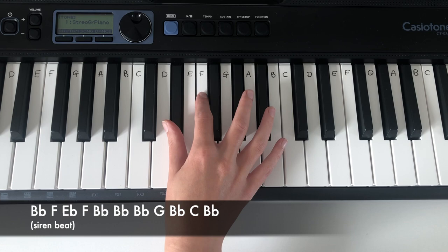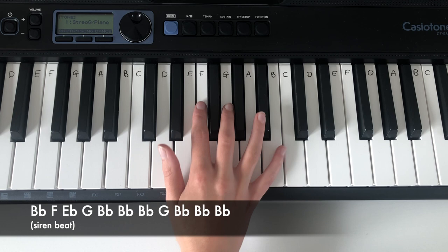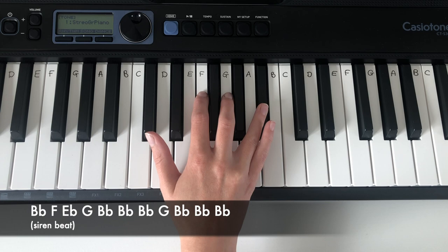And the next line is, which is B flat, F, E flat, G, B flat, B flat, B flat, G, B flat, B flat, B flat. Again, that is.